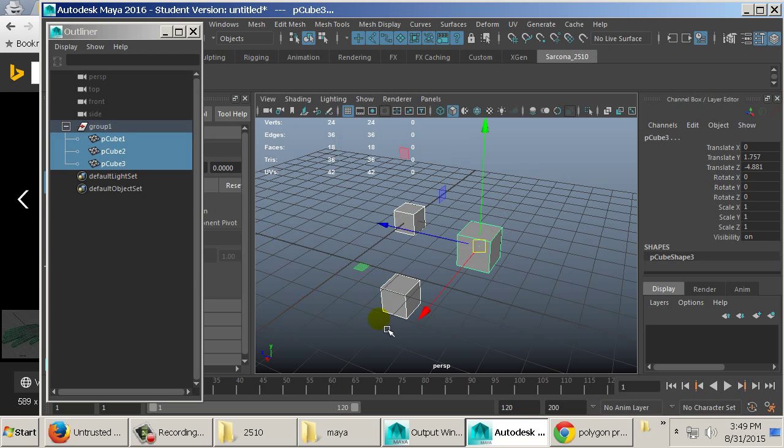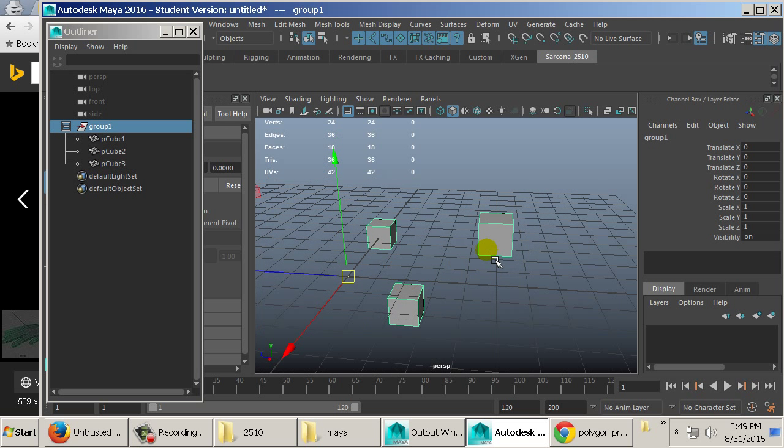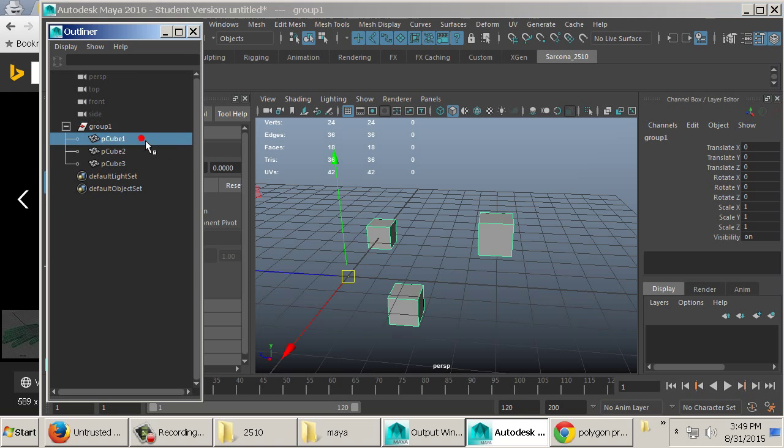So there's ungroup also, but you don't typically need to do that. The other ones on there, parent and unparent, do that. They put something into a parent relationship, or they pull it out of one. In this case, remember I said these three objects are parented to that group. If I hit Shift P, you can see how it pulls them out of the group.